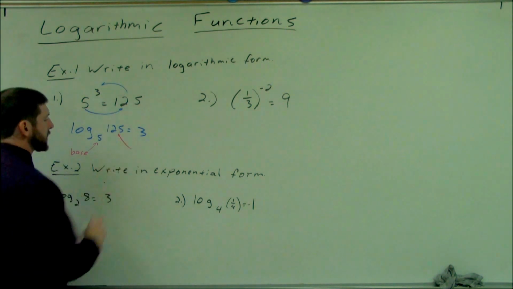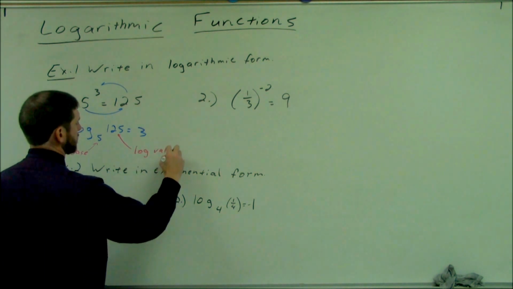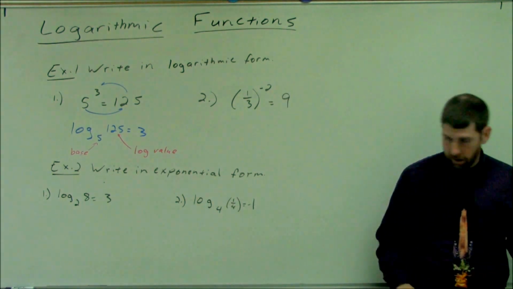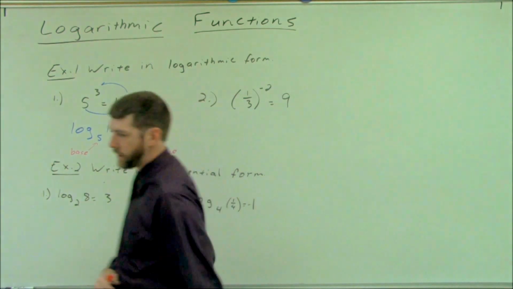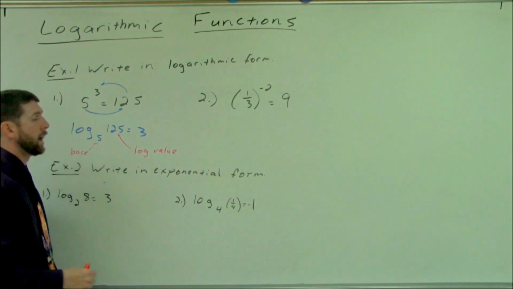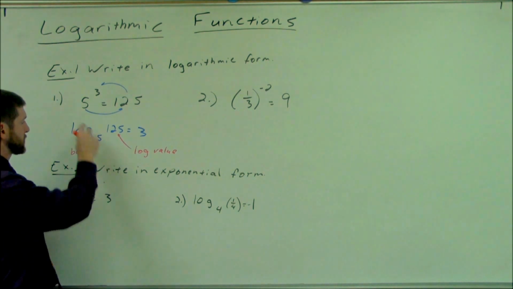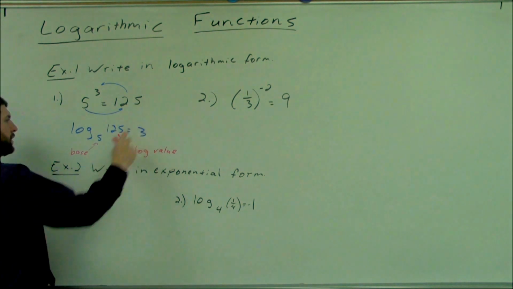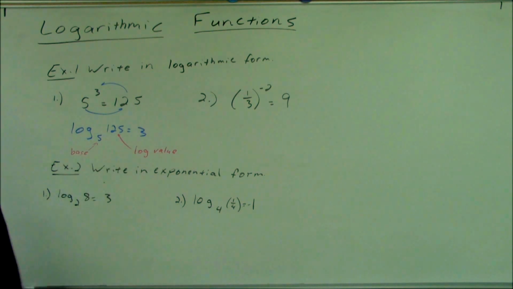This doesn't really have a name. I'll call it the log value. I don't know why it doesn't have a name. I haven't been able to find a name. We name everything in math. We even have a name for the numbers after a decimal point, but for some reason I've not been able to find a name. I've never ever heard a professor or anyone give it a specific name. I just call it the log value. So this number here, it's a subscript, so log subscript 5 of 125 equals 3. So that's the base, that's the log value, and that obviously is what it equals.